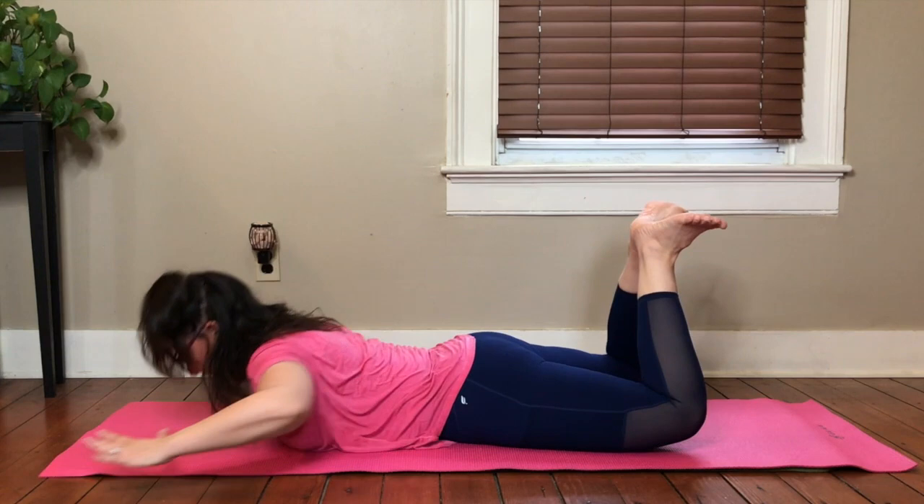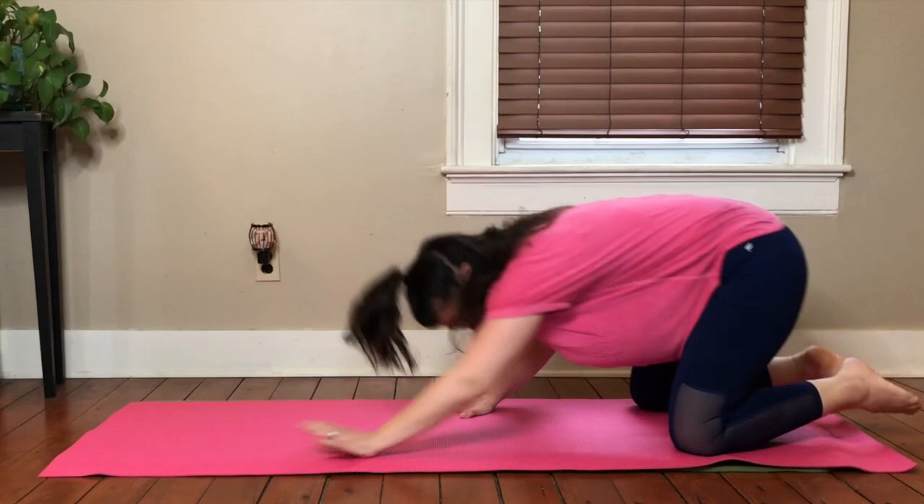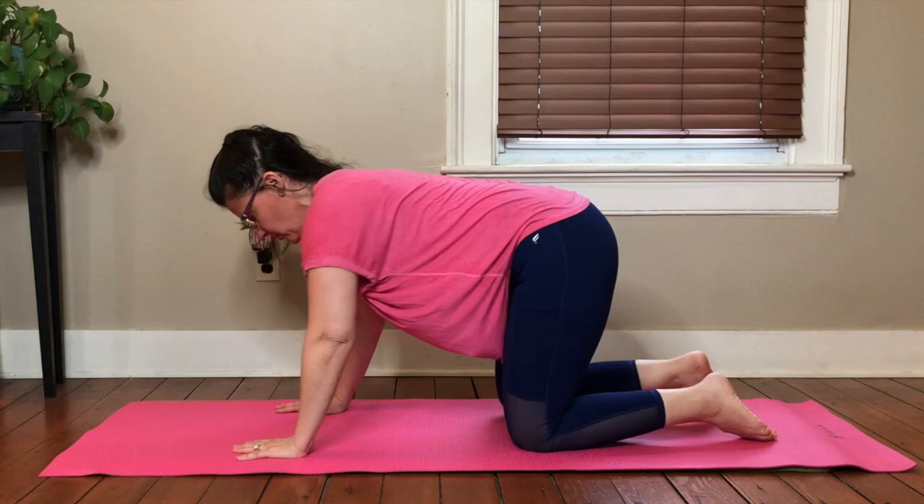Lift. And reach. A little coordination, right? One more time. And lower down. How'd that feel? A little funky. And then come forward. Just remember — add on when you're ready to add on. You don't have to go to the next progression. You can stay where it feels like you're getting enough of a challenge.